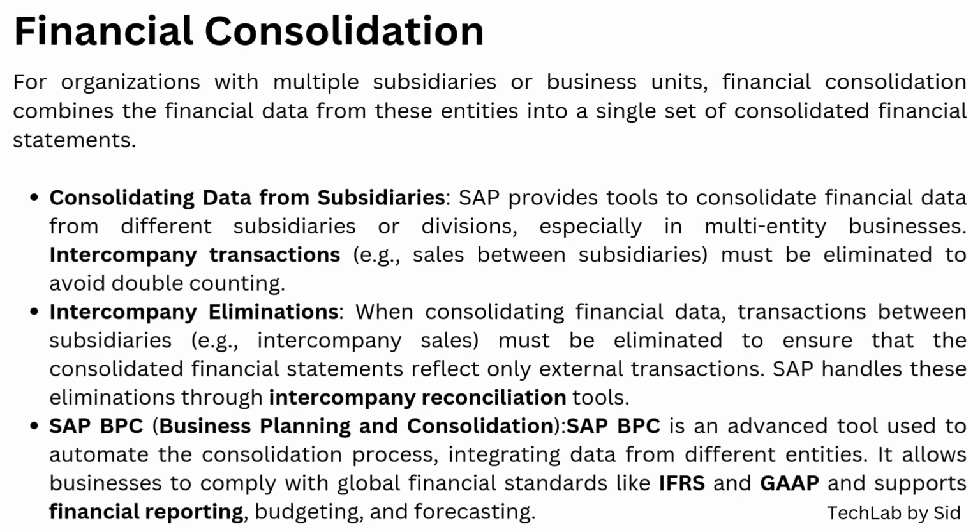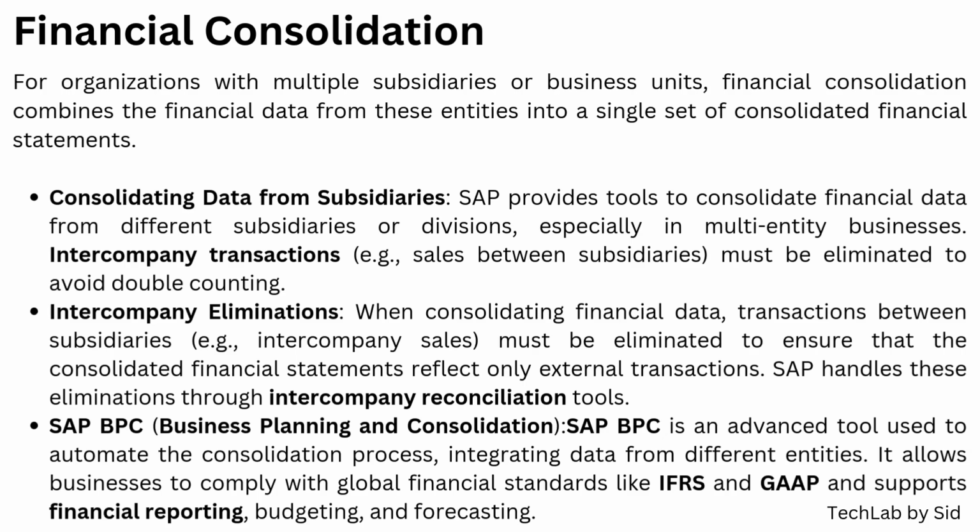This is followed by financial consolidation, a critical step for organizations with multiple subsidiaries or business units, where the goal is to combine financial data from these entities into a unified set of consolidated financial statements. SAP offers powerful tools to streamline this process, particularly when dealing with multi-entity businesses.